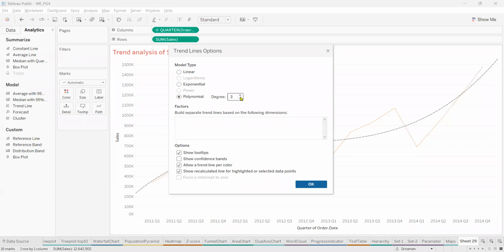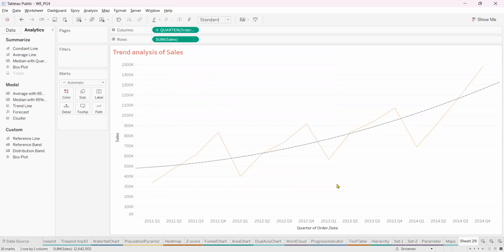Here you specify the degree. If I give the degree as 2, we can see that it is also displaying an upward trend, but it is not linear. It is a curve.